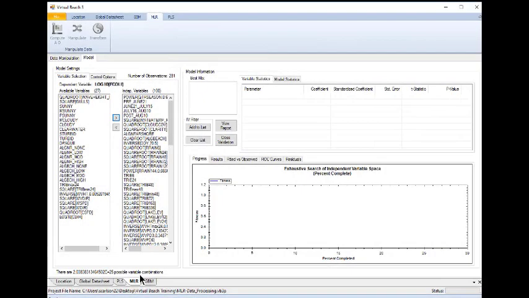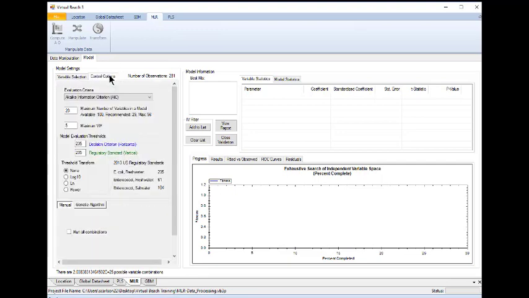In this example, there will be 100 independent variables. Virtual Beach calculates how many MLR models can be generated with 100 variables and displays that number below the variable selection box. In this example, 20 septillion models can be created. Under Model Settings, click the Control Options subtab to view options for the model building and optimization routine. Note that the recommended maximum number of variables for an MLR model with 281 observations is only 29, not 100.